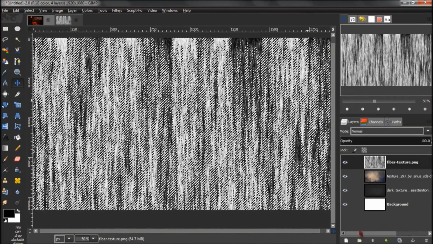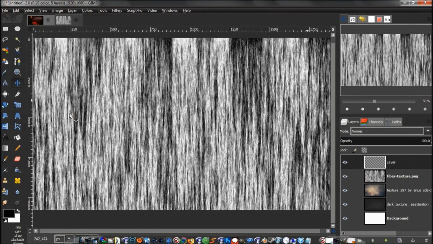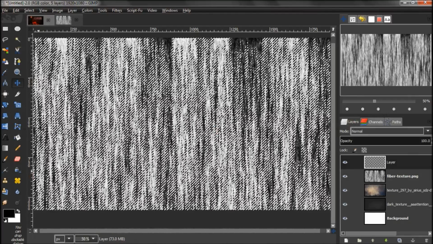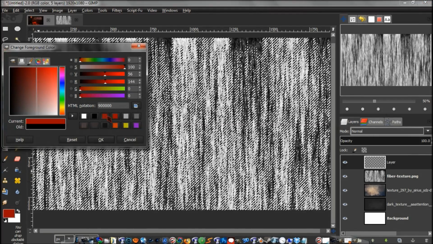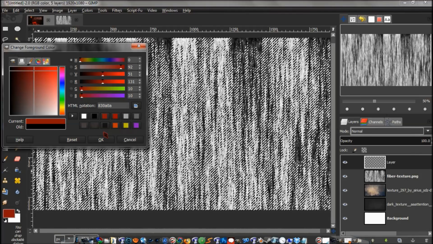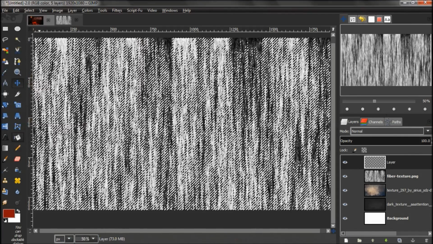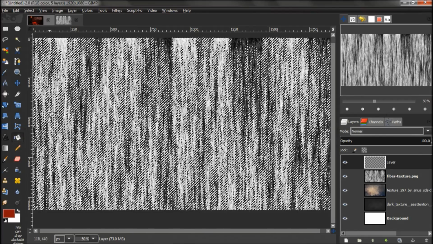and then go back to layers, and we're going to click down here, make a new layer, and then go back to your channels and click back on the red, and then come over here to your color, and we are going to click a dark color. The one that I'm using is 830A0A. Press OK, and you could use the paint bucket tool, the brush, whatever you want, and just click on there.